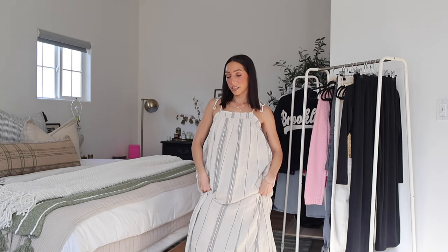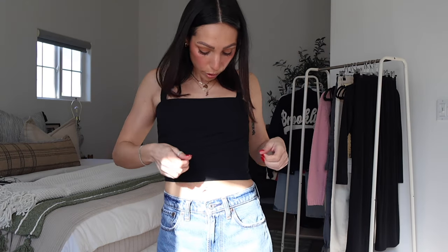I got this dress for a trip we have coming up — I feel like it's just a really pretty summer dress. It does fit perfectly in the length, but I can't tell if it's just too much material for me. I got the extra extra small petite. I love that it has pockets; it's just super flowy and comfy. When you're on vacation going to breakfast or walking around, something like this is so easy to throw on. I got this little crochet bag — really cute for the beach, summer vibe, farmer's market. Then I got this little black top and I actually love it so much. It fits me perfectly. It has a stretchy band in the back and a zipper on the side. I love these fold-over details — it lays really nicely. I really like this as an elevated basic; you could wear it with jeans, a maxi skirt, or leather pants for a date night. Very versatile.